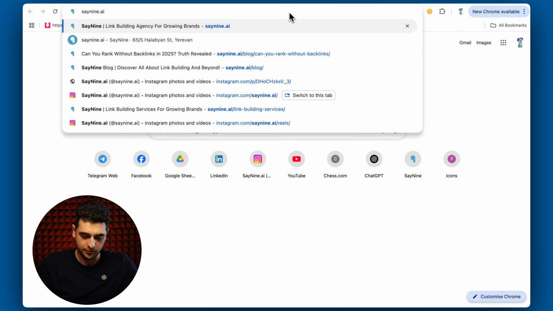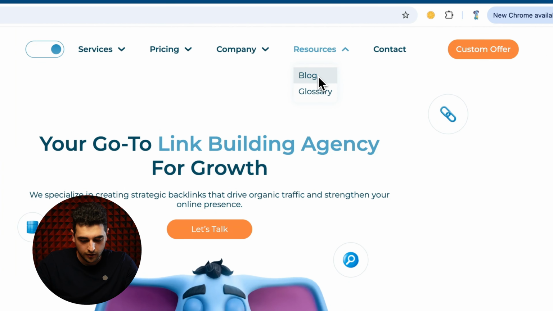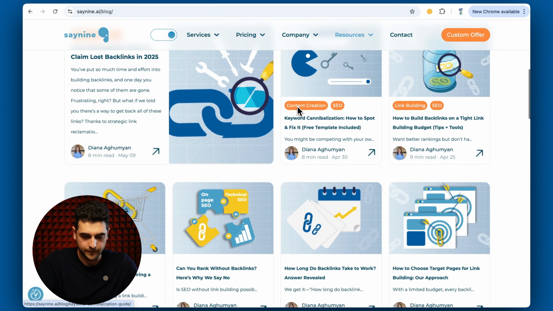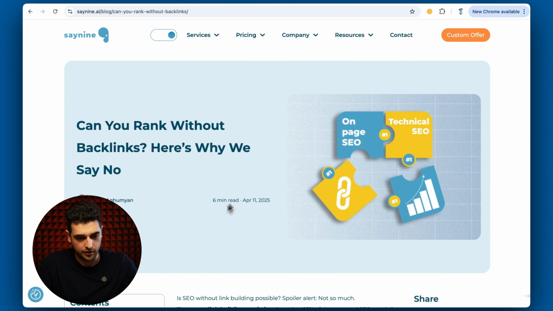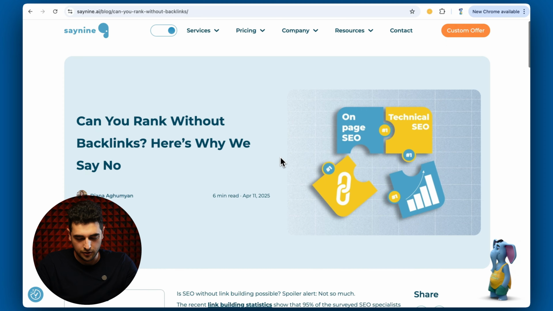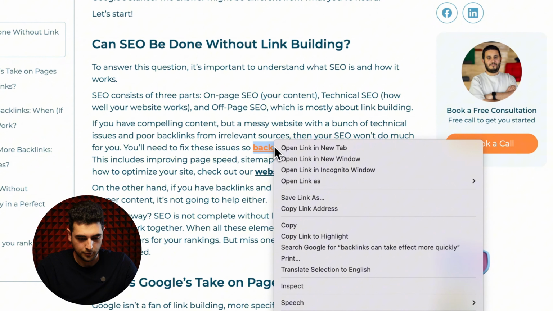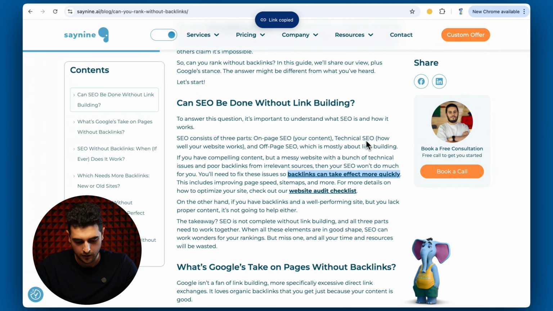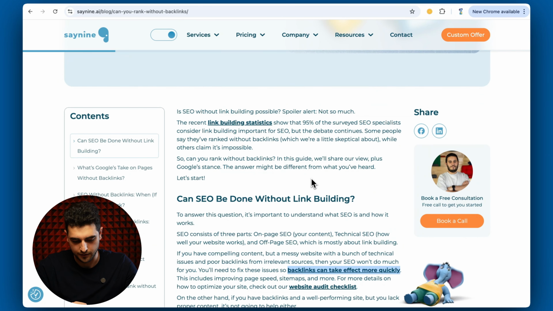For that, I'm going to use the c9.ai webpage and navigate to the blog section. So we can check one article as an example. Here we can choose any article we want. When navigating through the article, we can choose any backlink that we want to check. Copy it. And now starts the interesting part.